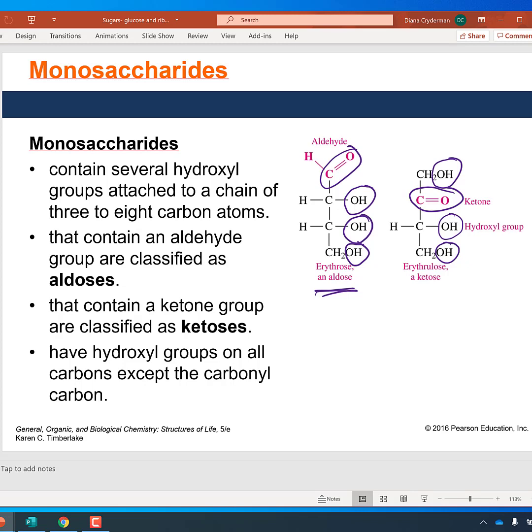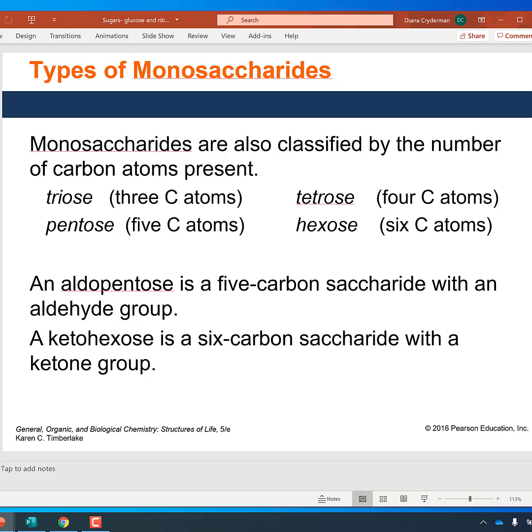The other grouping will be dependent upon how many carbons are in the backbone. So if there are 3 carbons, we'll call it a tri. If there are 5, we'll call it pent, 4 tetro, 6 hex. So this is a little bit different than we've seen previously in the class. A little bit different prefix naming in terms of our count.